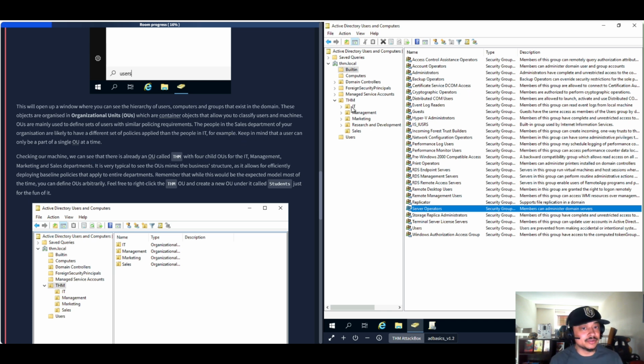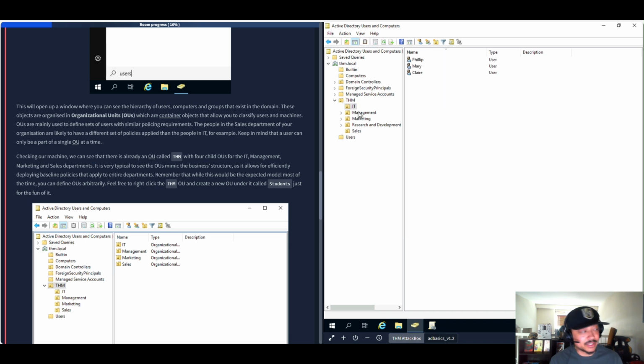So in these OUs, we have OUs for IT, management, marketing, research and development, and sales. Here are the users that are within here. Phillip will not exist in management or marketing and things like that, just because different rights, privileges, and permissions can be assigned to each one of these.